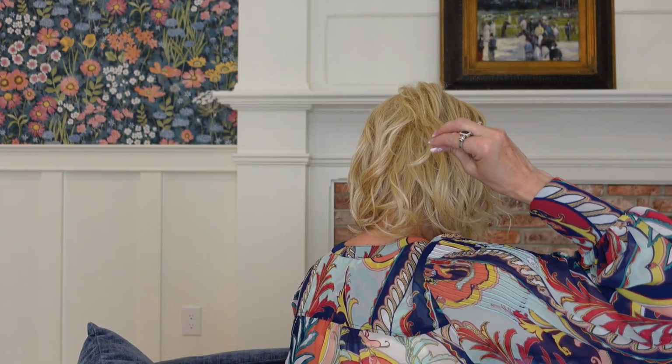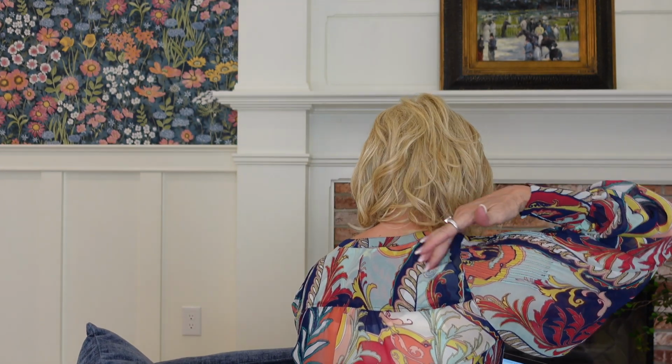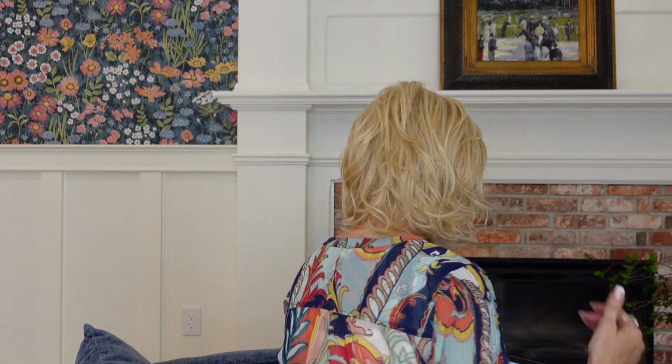Okay, let's talk measurements. The crown is 5.5 inches. The nape, 6 inches. The fringe, 3.25 inches. So at that length, I should just be able to wear this down without really having to snip it. And I would say I'd be able to do that. That would be a really cute look also with the bangs there.